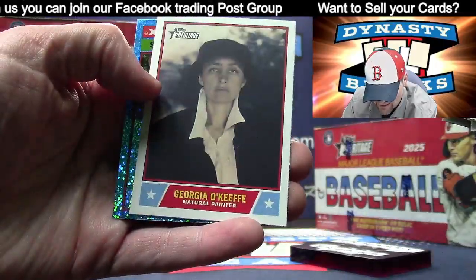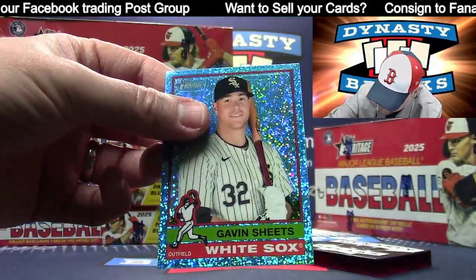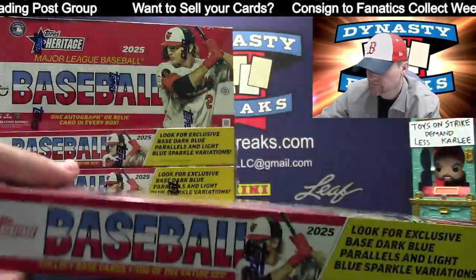Re-gifting at its finest. Hey, George O'Keefe. I like it. Gavin Sheets. To the wind. Gavin Sheets. Well, he had a burrito for lunch. He had to. What's up, Joel?